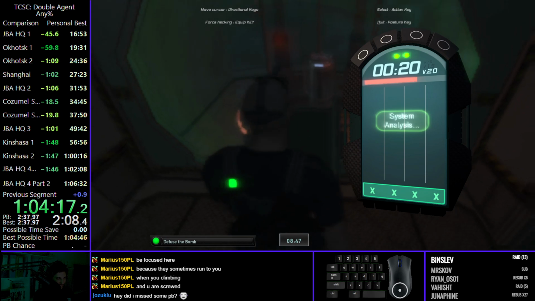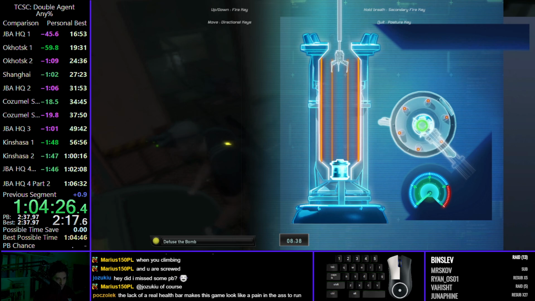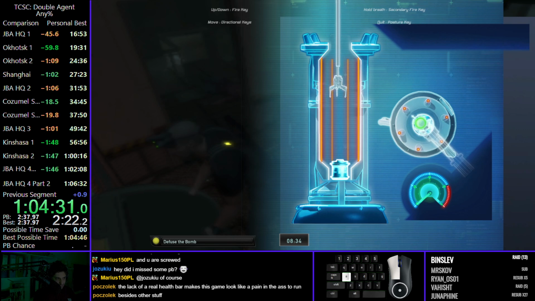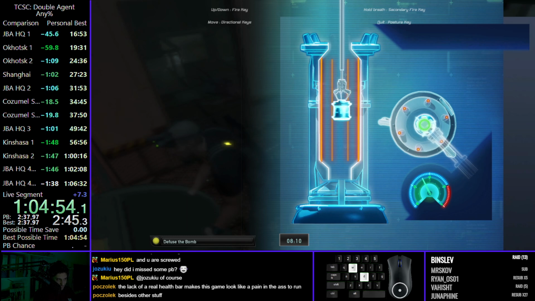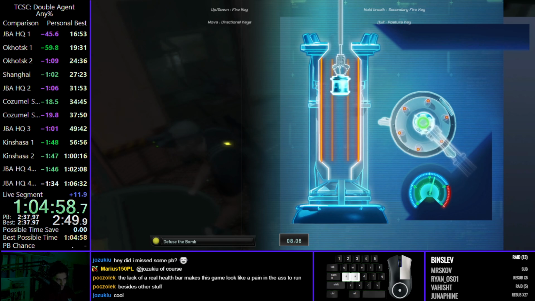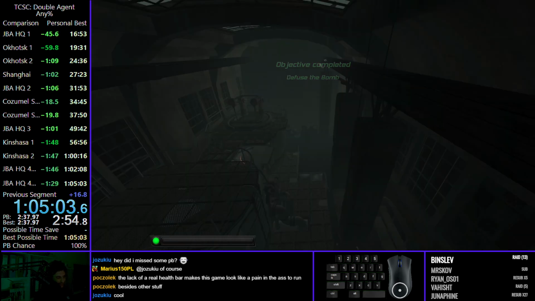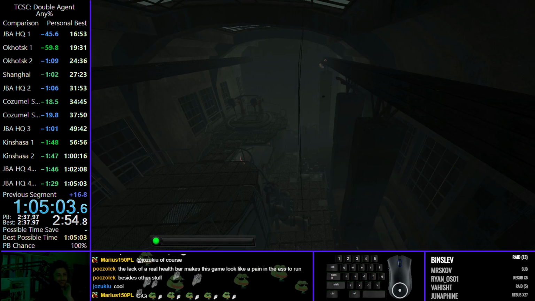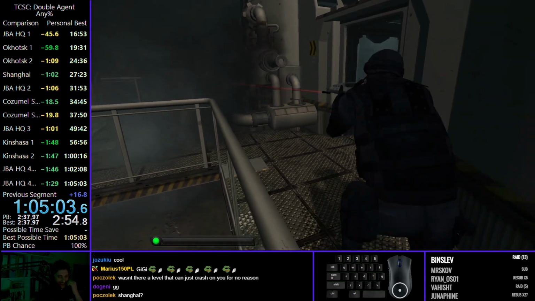Did I miss some PB? I mean, it's happening right now. This is a horrible run, but still gonna overwork it. Other stuff. The problem is really the fact that it's incredibly unstable. The rest is okay-ish. Yay, horrible world record. Whoop whoop. Wasn't there a level that can just crash on you for no reason? All of them, yes. Literally all of them.